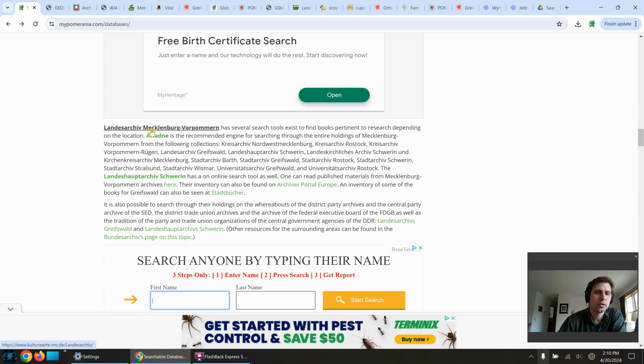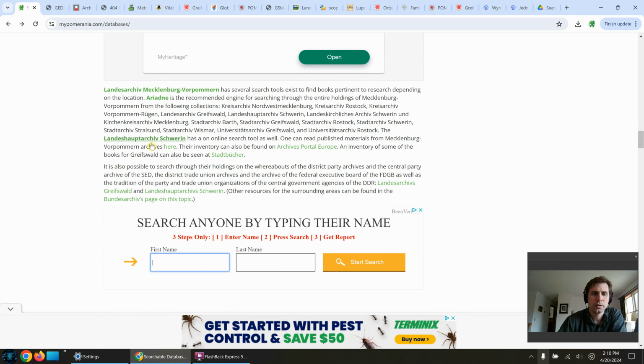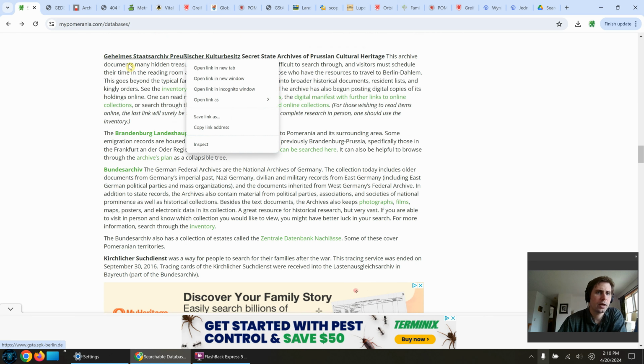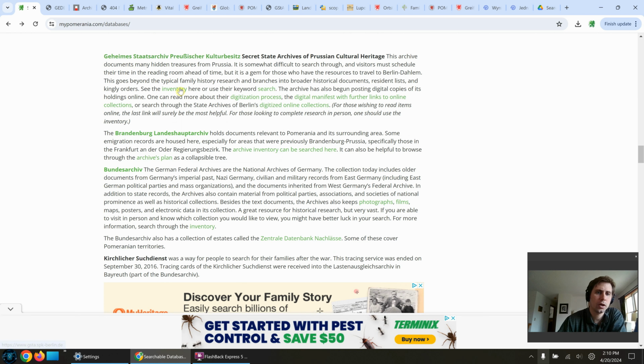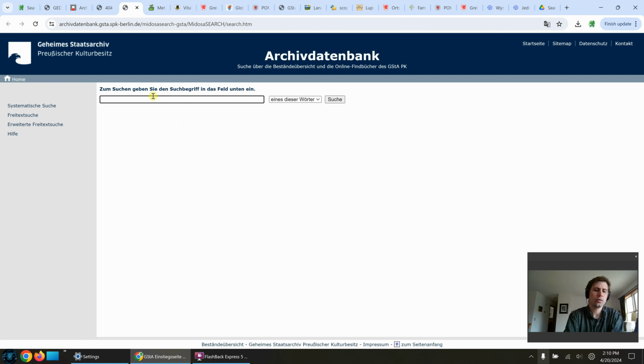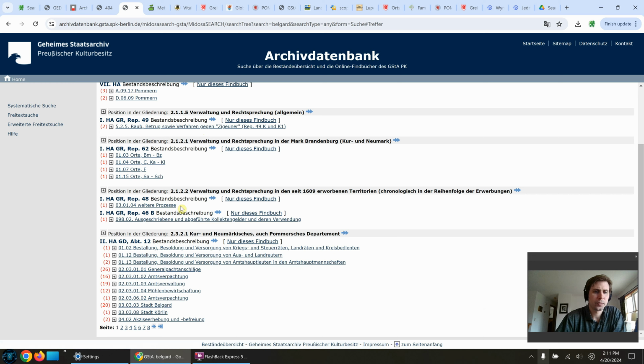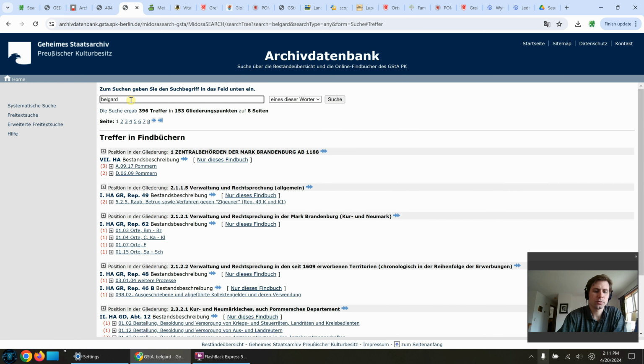If you want to look at the Mecklenburg-Vorpommern website, the Landeshauptarchiv website, that's for Schwerin. The bigger ones that I look at are typically the Geheimes Staatsarchiv Preußischer Kulturbesitz, in other words, the secret state archives. If you look at the search, you can click on that and find whatever term you're looking for. So let's say that I wanted to find Rarfin. It's a small village, there's nothing there. However, if I wanted to find Belgard, which is a bigger city, boy, look at that. There's a whole lot of stuff. In fact, this is how I found the Pachtung for it.